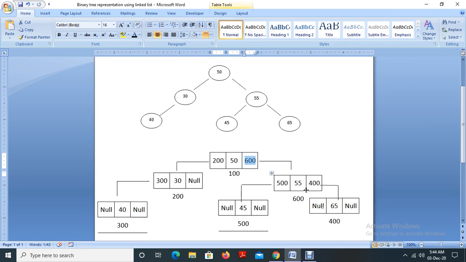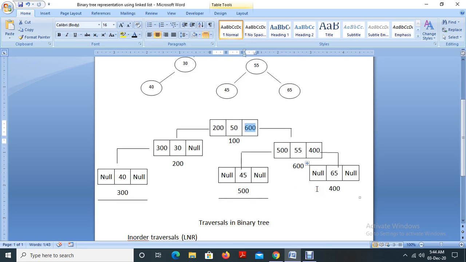And 55 has two children, a left child and a right child. The left child is 45 and the right child is 65. The left child's address is 500 and it is stored in the left address field of 55, and the right child 65's address is 400, and that is stored in the right address field of 55.